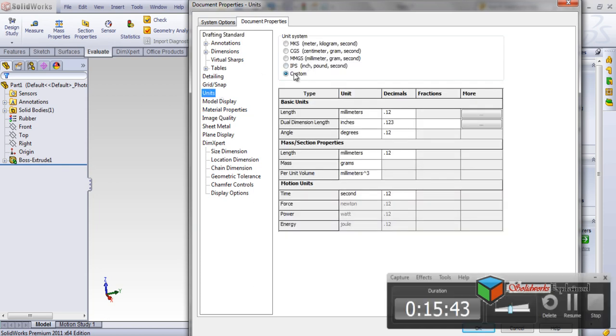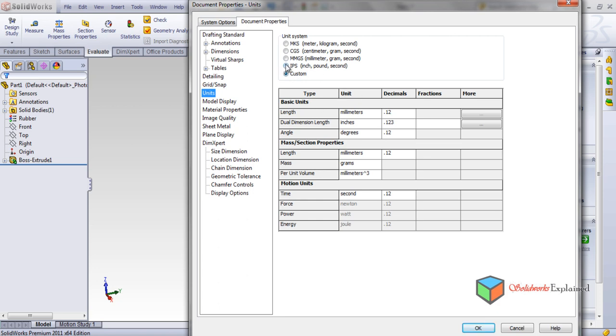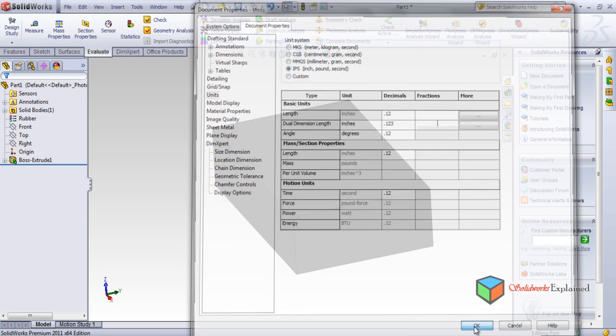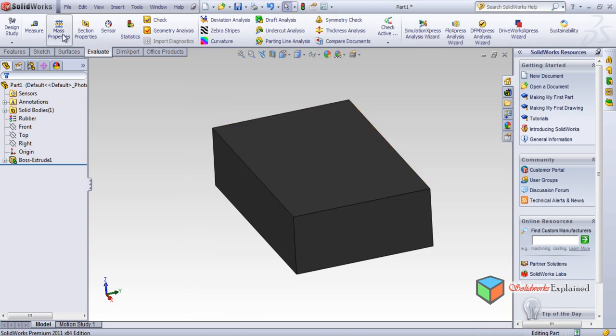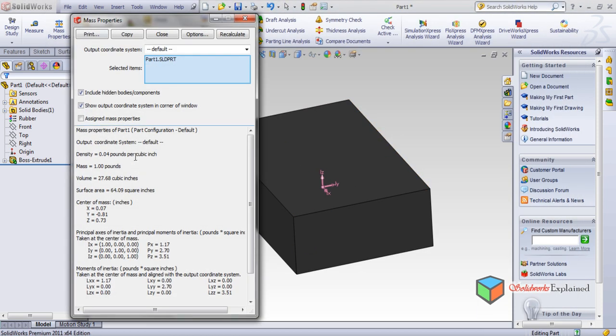I want to make it IPS, which is inch, pound and second. Okay, I'll click OK. So this is now in inch, pound and second. Mass properties, look, cubic inch, this is 1 pound. So in this way you can really check what is happening.